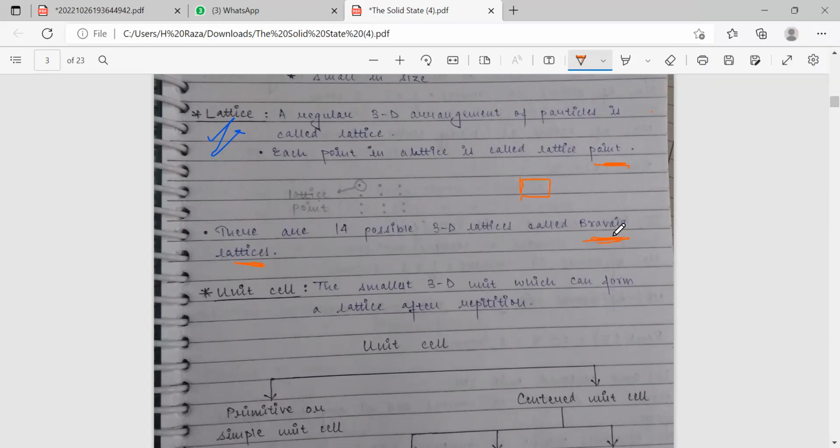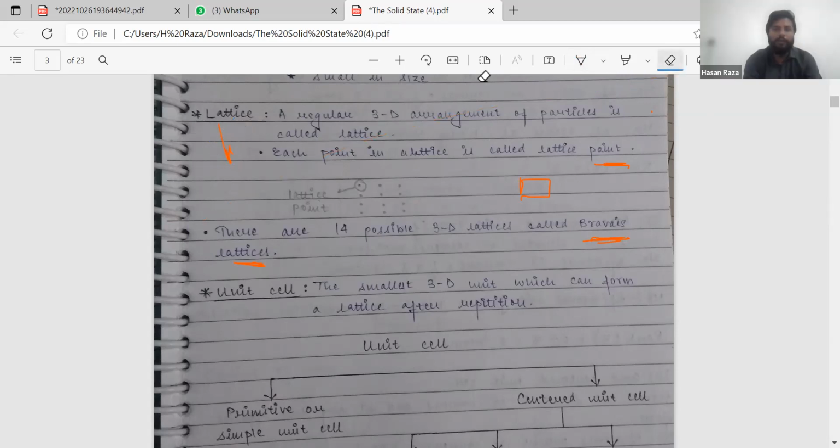You will see that in cubic lattices, in the cubic cell, we will have the simple cubic unit cell, body-centered cubic unit cell, and face-centered cubic unit cell. I think you haven't studied this chapter at all, right? No, not this. Okay, no problem then. Whenever you have any doubt, please let me know. So what I want to say is that there will be 14 Bravais lattices.